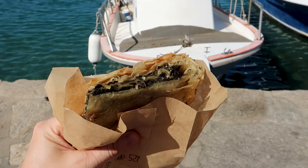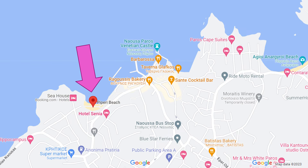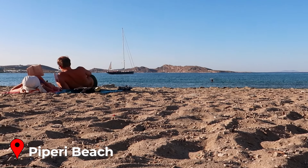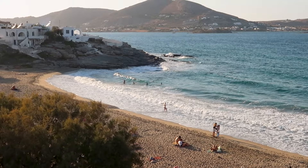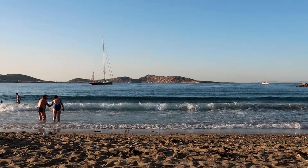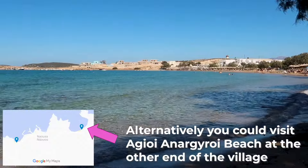After the winery we popped into a bakery to grab a spanakopita, a Greek savoury pie made of flaky filo pastry, spinach and usually feta. The rest of the afternoon was spent at one of Nausa's village beaches. Piperi Beach is just a few minutes walk from the port — it's a small unorganised beach, sandy and a bit pebbly. When it's windy the waves can get rough. It wasn't the most beautiful beach we visited but it still had gorgeous crystal clear water, with trees along the back for shade, and it's very convenient for a quick dip after walking around the village.